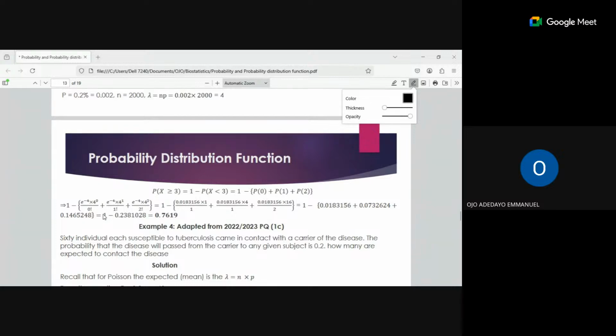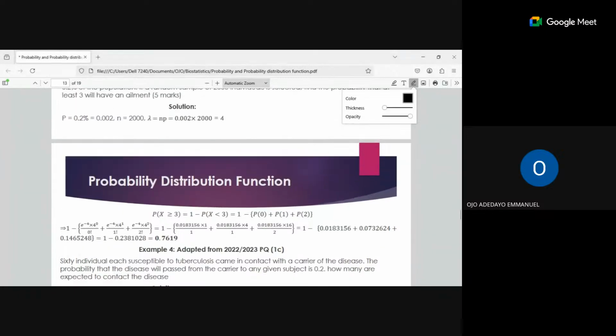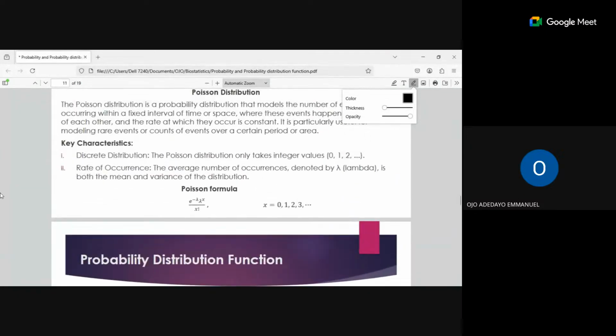So now, how do you get the probability for 0? Anywhere you are seeing x, put 0. Remember from our formula, where is the x? Let me quickly go to that formula again. If you look at the formula here, our x is at the power of lambda, and our x is also at the denominator with the factorial. So anywhere you see x, put 0. That's condition 1, when x is equal to 0.